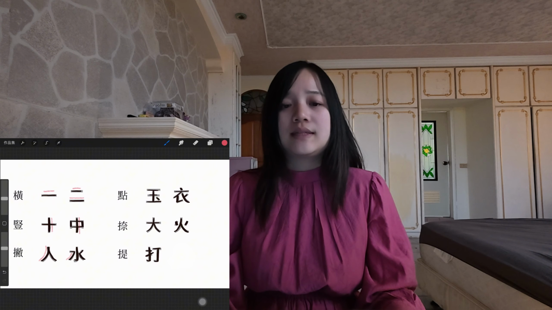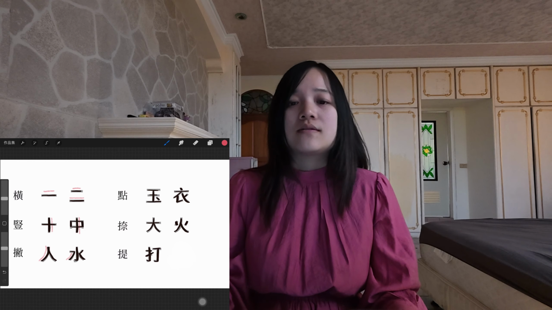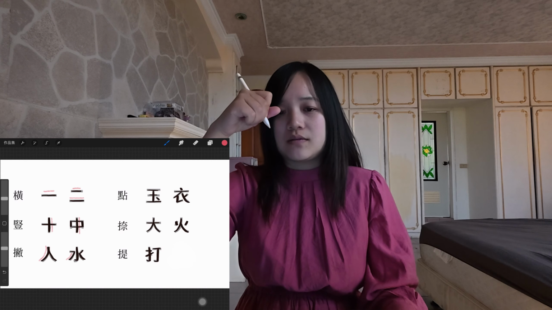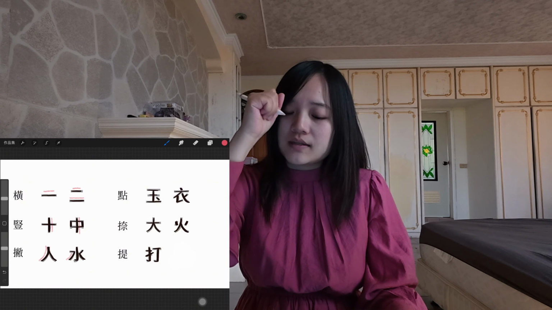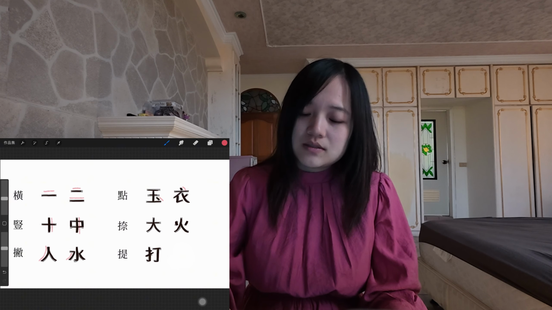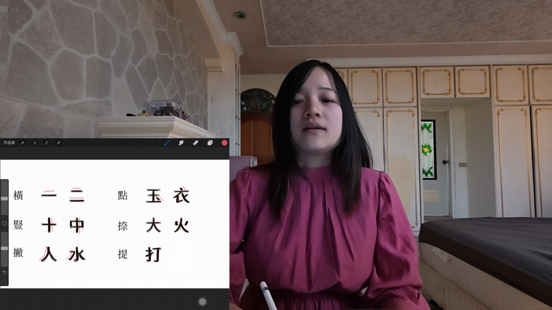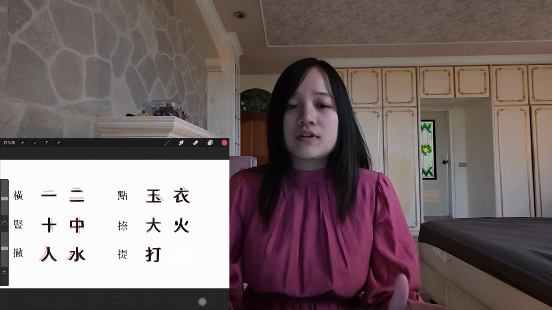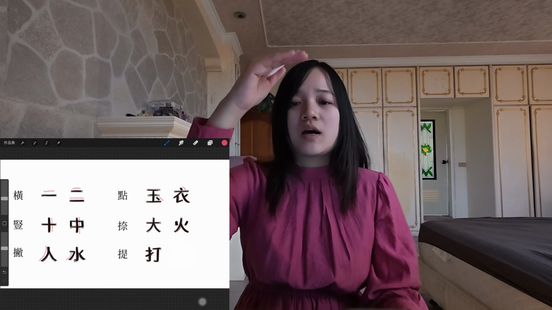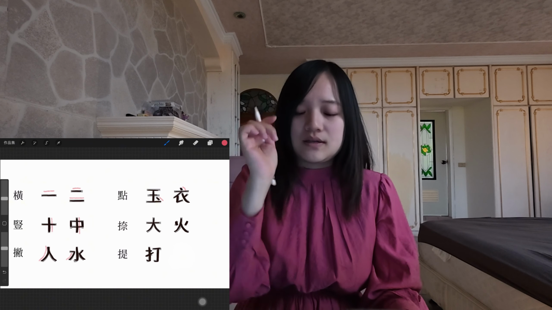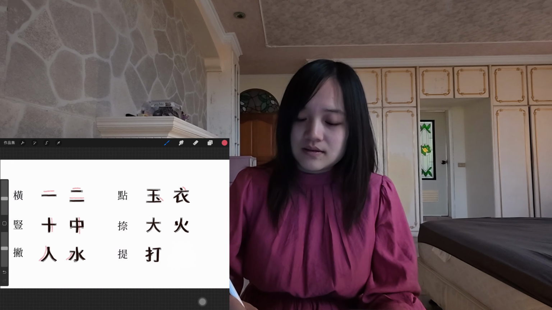Alright, next one, 点. It's the small short stroke written from top to bottom right with a light touch like this. Light touch. Dot, 点. Alright, and then next one. 捺, the right falling stroke moves from top to bottom right, and then extending longer, so like this.